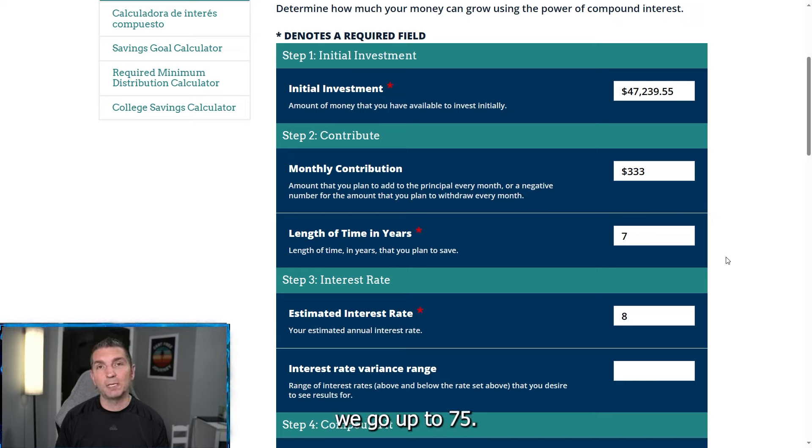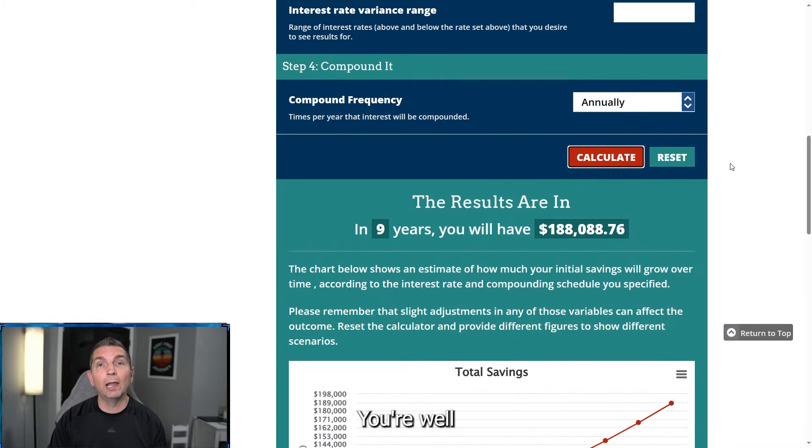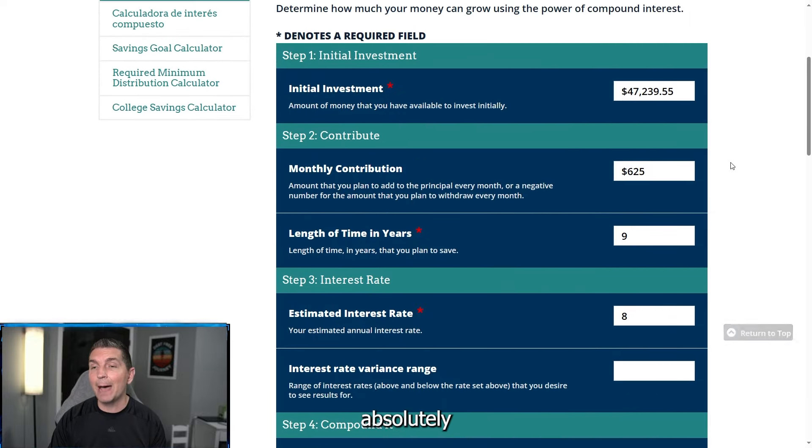Then, of course, we get a promotion. Let's say from $40K we go up to $75K. You're already working 12 years, so between age 31 to age 40, you're making $75,000 a year. When you're 30 it might be a little bit lower, and by the time you're 40 it might be a little bit higher. The rough average is around $75,000, which puts you at $625 a month. We're again using only 10% of the income. We're not looking at company matches, not looking at additional contributions, not looking at individuals making over $75,000 a year. This is going to be age 31 to 40 — nine years — going from 31 to 40. Our initial investment is that $47K, and now we are looking at $188,000. You're well into six figures, and this is where the snowball absolutely starts moving.